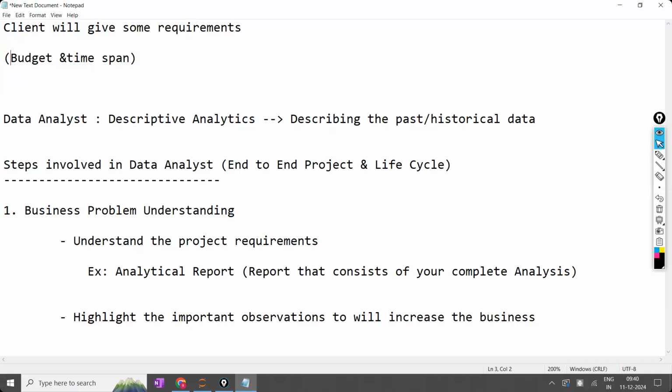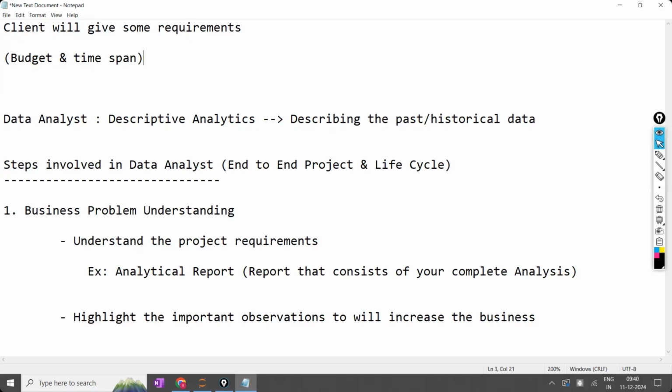High also will be there, low also will be there, but more number of people will be at the same level. So obviously, when the client is giving one project, we assume that he will also have some other friends at the same level and we'll get very good level of projects in the future. So always we will have a very good rapport with our clients. Now, they are going to have the budget and time span.